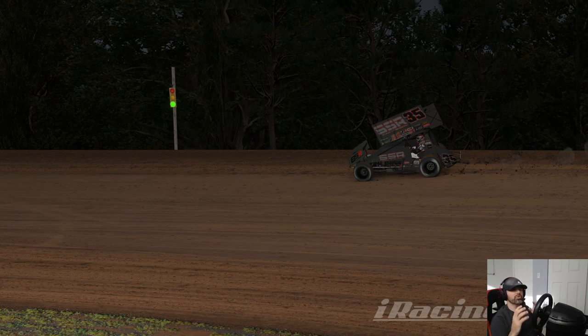the fact that you have two different types of turns. Turn 1 and 2 is really, really tight, where 3 and 4 is big, wide, sweeping, and it's got a dip, this bump in the middle that can cause the car to really get upset and push right to the wall if you don't run it correctly.